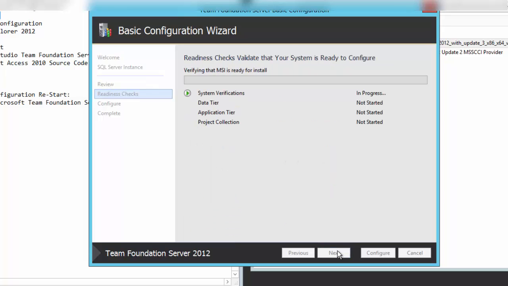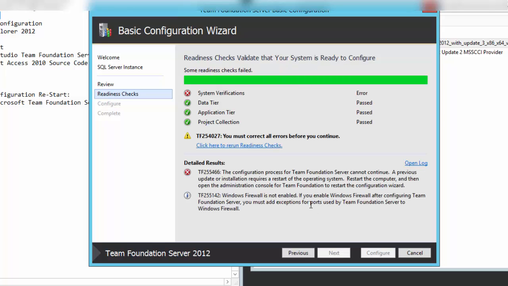And then we can also see that for this demonstration, and as I spoke of earlier, I'm allowing TFS to install its own instance of SQL Server. And unfortunately, I am getting a system verification flag. And actually, this one is a pretty simple fix. Just the system needs a restart, so I just need to go through and do that.